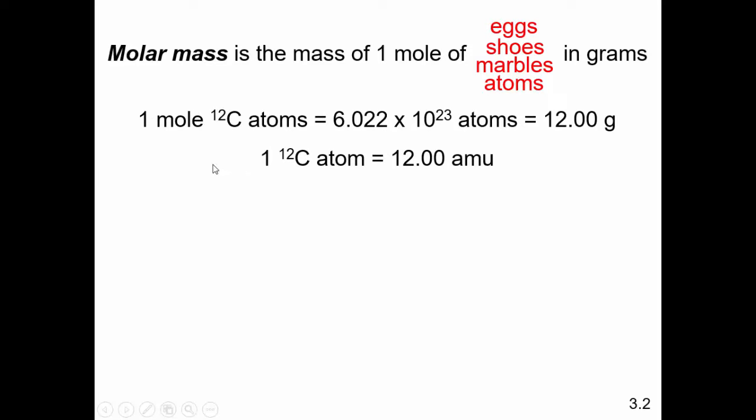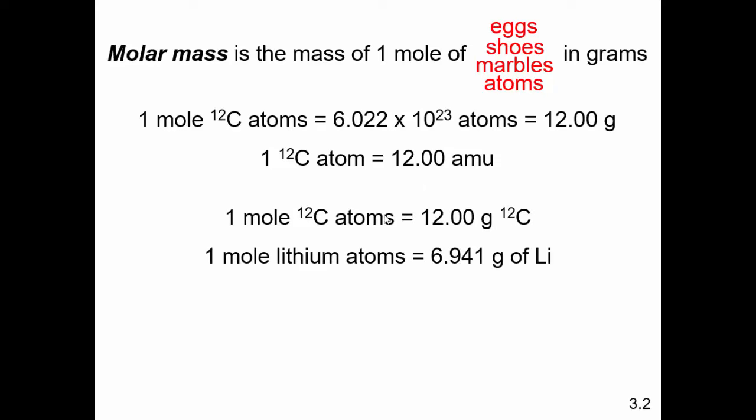And so the way that AMU has been defined, we know that one mole of carbon-12 atoms corresponds to Avogadro's number of those atoms. That corresponds to 12 grams. But interestingly, we've seen that to say that 12 grams, that's numerically equal to the mass of one of those atoms in AMU. So the scale of AMU is set up relative to the scale of mass in grams in a very convenient way. The mass of one particle in AMU is equal to the mass in grams of a whole mole or Avogadro's number of particles.